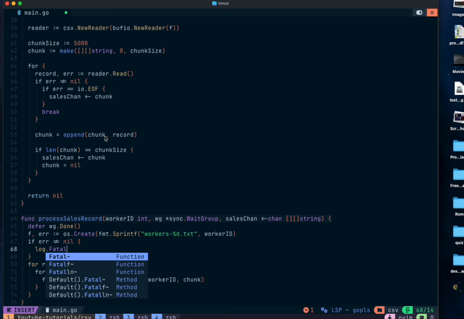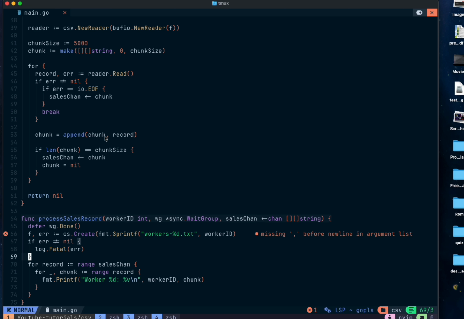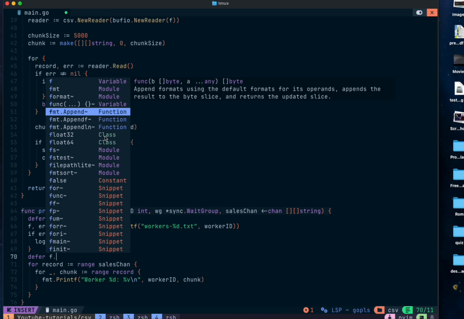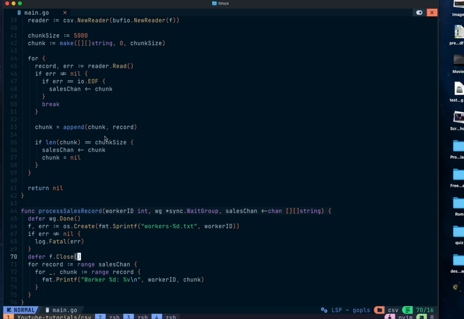Factor error missing, okay, in bracket. So defer f.Close.